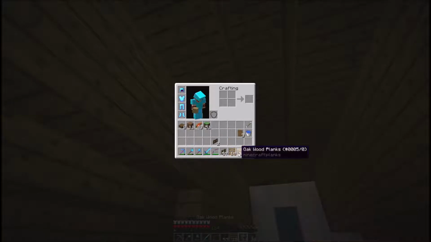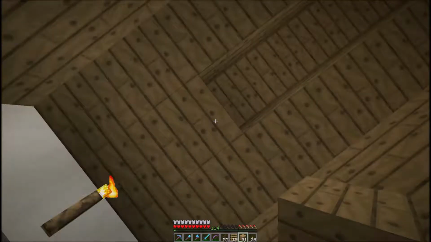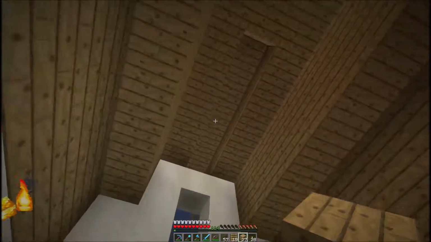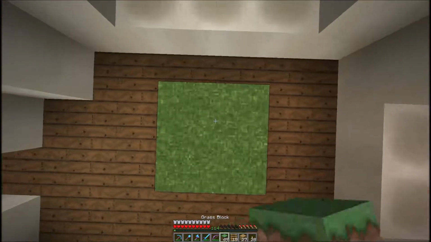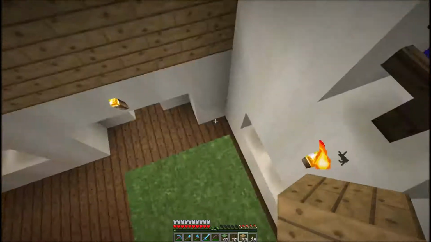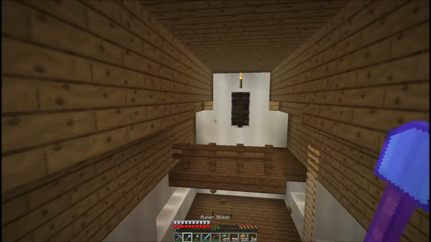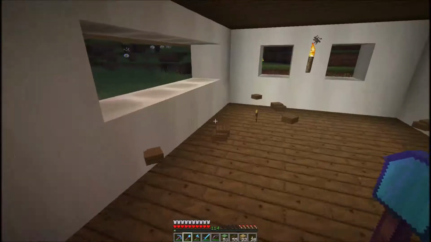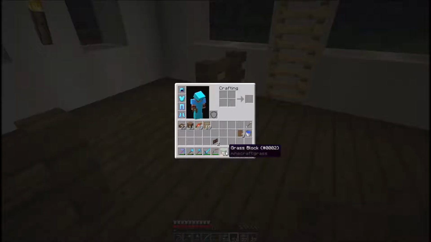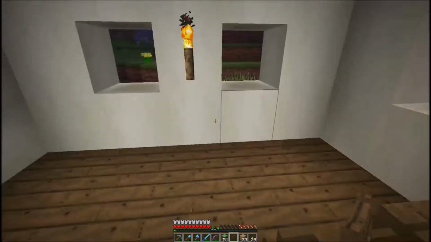And I have got some oak. Let's just run this along, make it a little bit more of a ceiling and less of an open roof. And I'm going to need to get up there as well, so while I'm up here we can pop those in, as well as run these along, and I think that's pretty much it for up here. It doesn't need to be any more complicated than that. And then along here we're going to have our little nighttime animal pen.